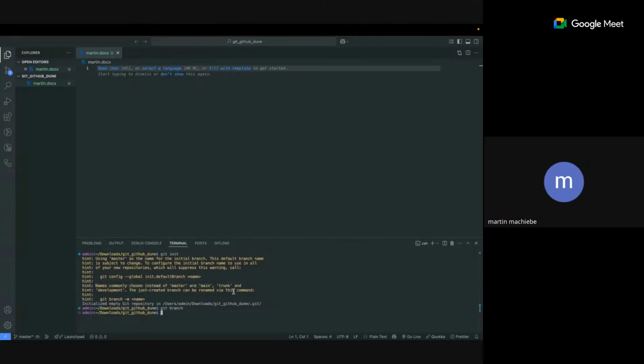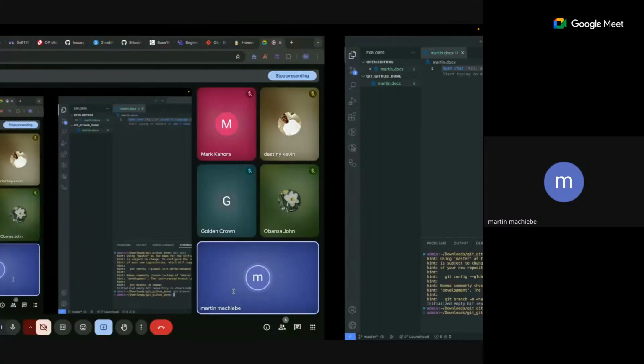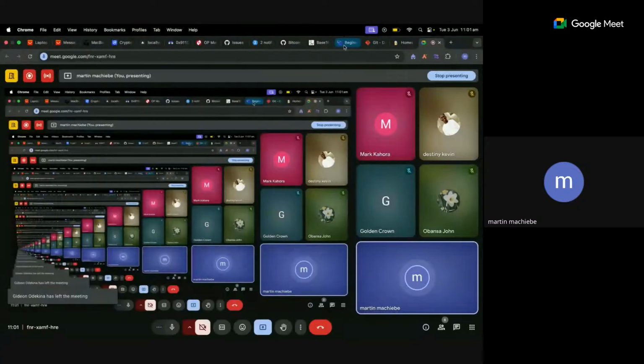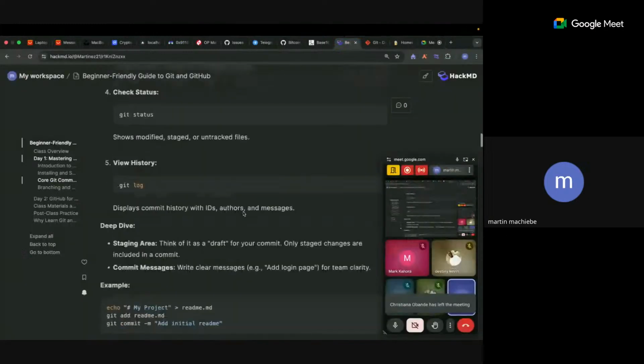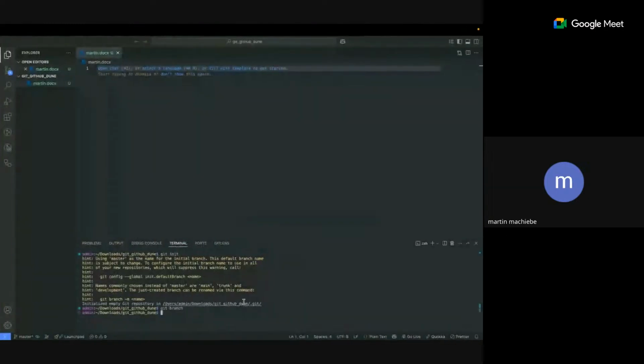So to create a new branch, how do you do it? You do git branch, then the name of the branch you want to assign to the repo. Now I'm going to be using master.